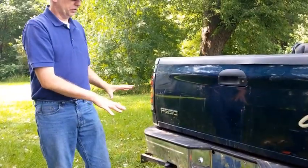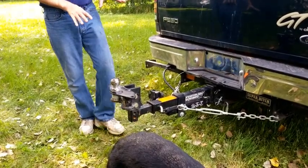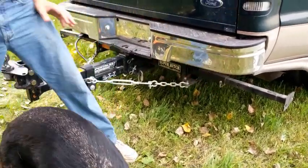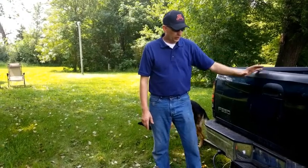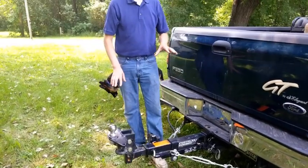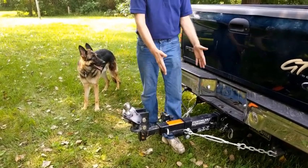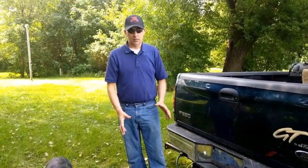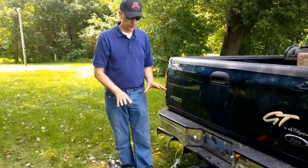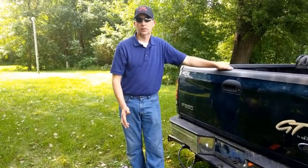The other thing I like about this particular hitch is we also have a truck camper — I'll do another video on why we have both the travel trailer and a truck camper — but you can see I've got the hold-downs for the truck camper, which bolt onto the hitch, which is really nice. There's some aftermarket stuff out there where it's just a single tube coming out, and I personally would not recommend those. Maybe if you're using a very small trailer with a very small extension they may be okay, but once you get into the weights of a travel trailer, you really want something strong like this. There's a tremendous amount of force on this hitch when traveling down the road — you don't want a hitch failure or worst case a separation.